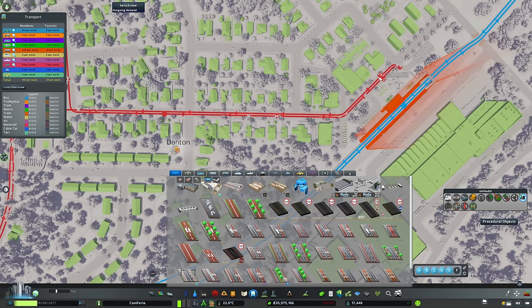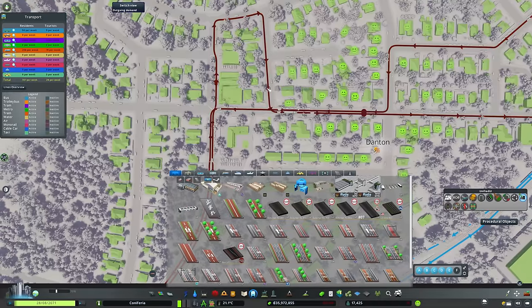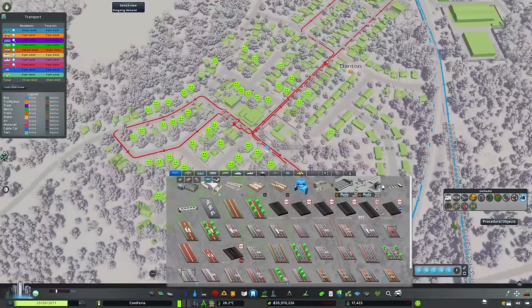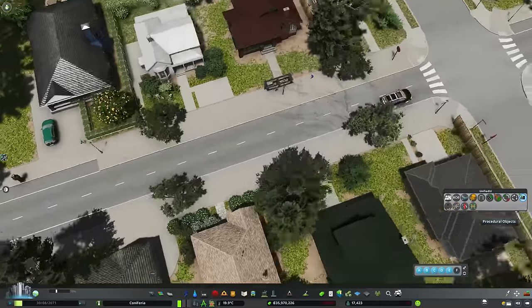So this is the end station, so it doesn't make much sense, I guess, to have two stops, but we could have two stops here and add an additional one here as well. Although this is starting to look a bit weird, maybe. Let's just try with this and see how well that covers everything we need.